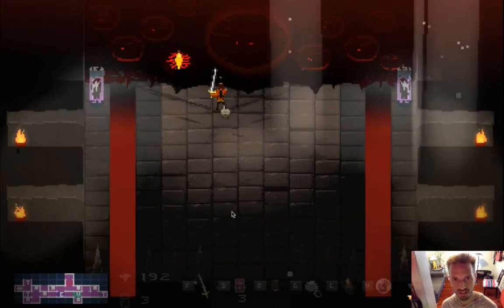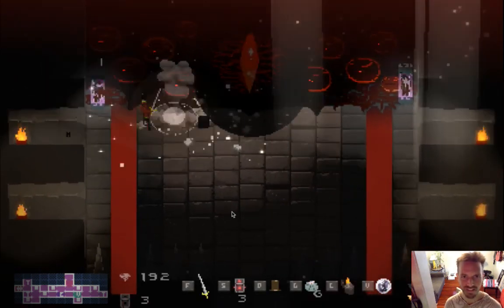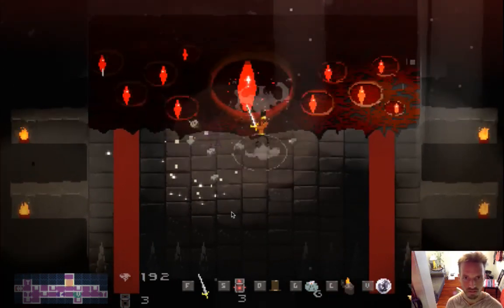I cheated just to get out of that because I didn't want to die. Dang, that's a sucky thing, to get stuck over there. I should make it so you can't get stuck over there.